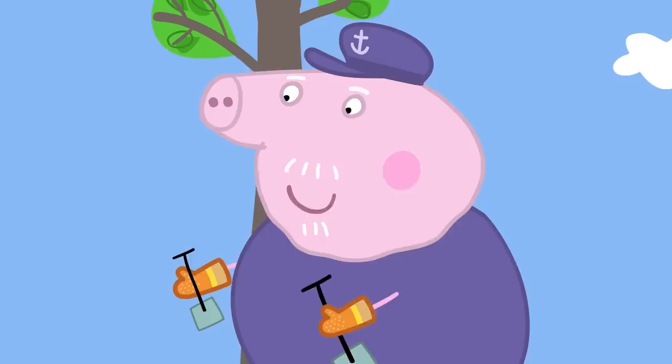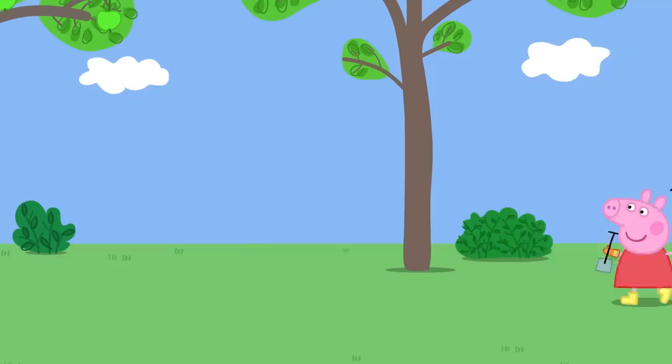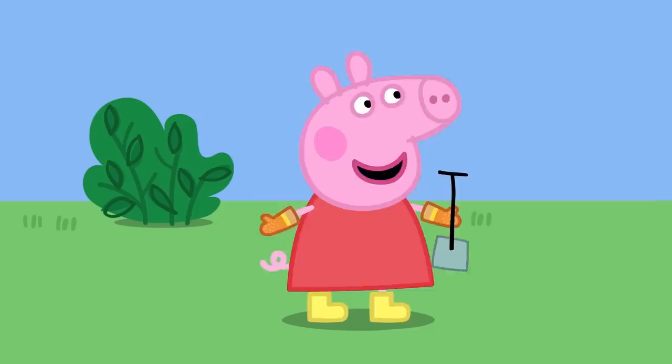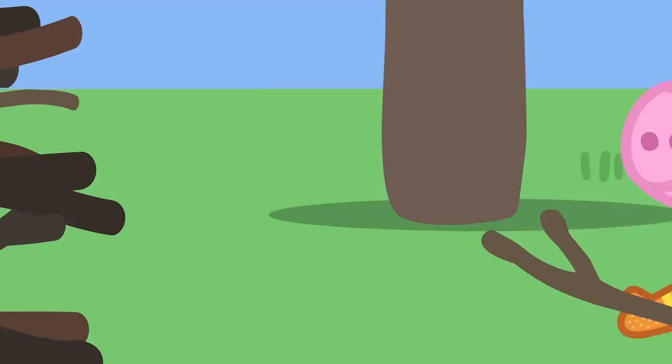Everyone is wearing special gardening gloves and boots to make the garden den. First, we need to dig a hole with these spades and get lots of sticks and twigs. Peppa loves digging the hole with Grandpa Pig. Oh. Ooh. Well done, Peppa. And George loves gathering sticks.